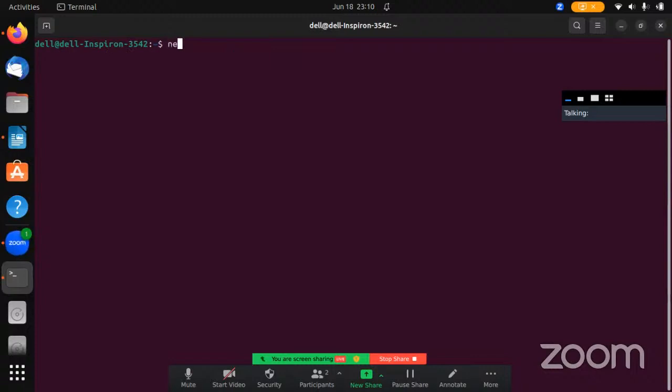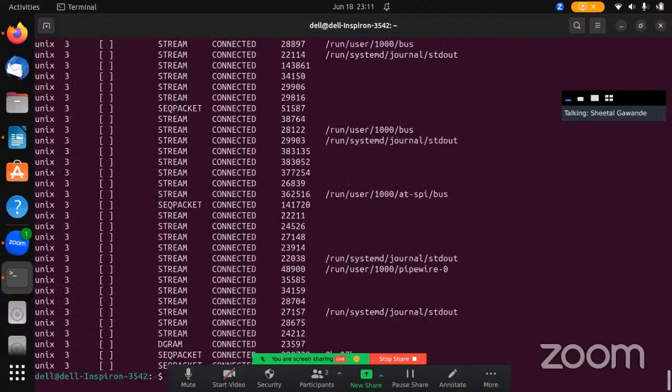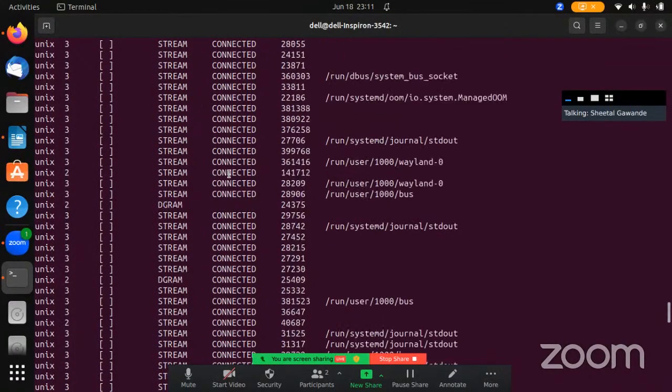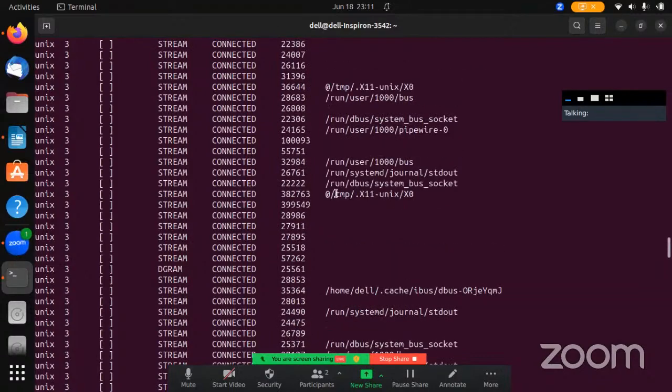Then there is netstat, the network statistics. It will show the statistics about the network. Let's check whether it is running. Again, this is used to troubleshoot your network: which port is open, which port is closed, which operating system. It will give you detailed information about the network in which your computer system is working.